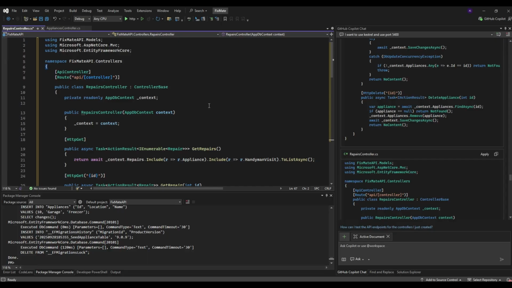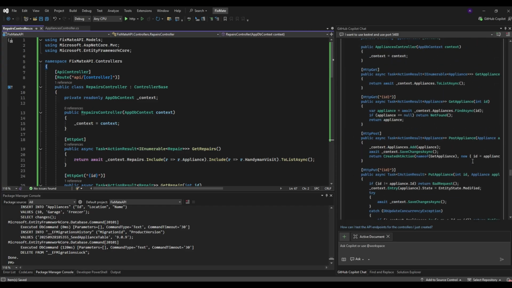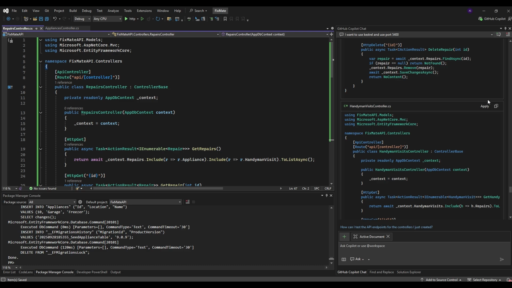Okay, so with that, let's see if it did it correctly without checking it. So when I go to the browser now, I should be able to see, let's start with appliances.